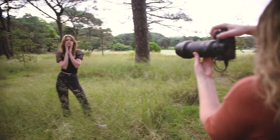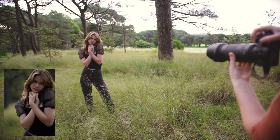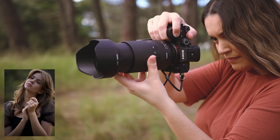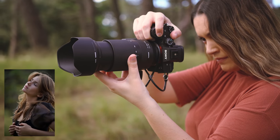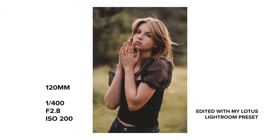I noticed pretty quickly that regardless of what focal length I was on, this lens was focusing flawlessly on the a7 III. It was super fast, it kept up with Serena's movement — she even has a bit of a fringe or bangs, however you like to call them — and even then the eye AF was working great. Safe to say I was really impressed with the focus speed.